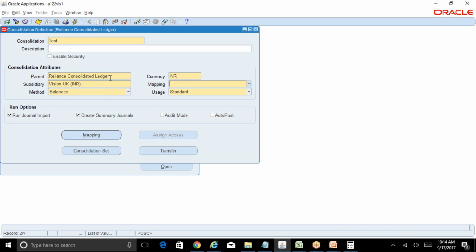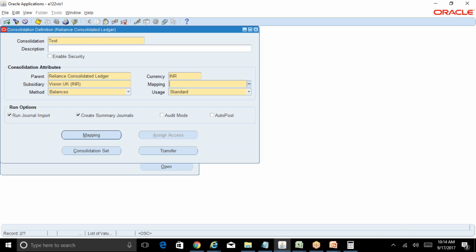So you mean to say based on the currency you chose, since it is INR, whatever ledgers in the system have INR currency, all of those ledgers will be appearing in this subsidiary LOV. Exactly. And this being a testing environment, there are so many different ledgers which are created with the translated currency of INR. But in a real world scenario, you will have only your ledgers in the system which have that currency of INR. So maybe that particular one translated ledger you should be able to see.